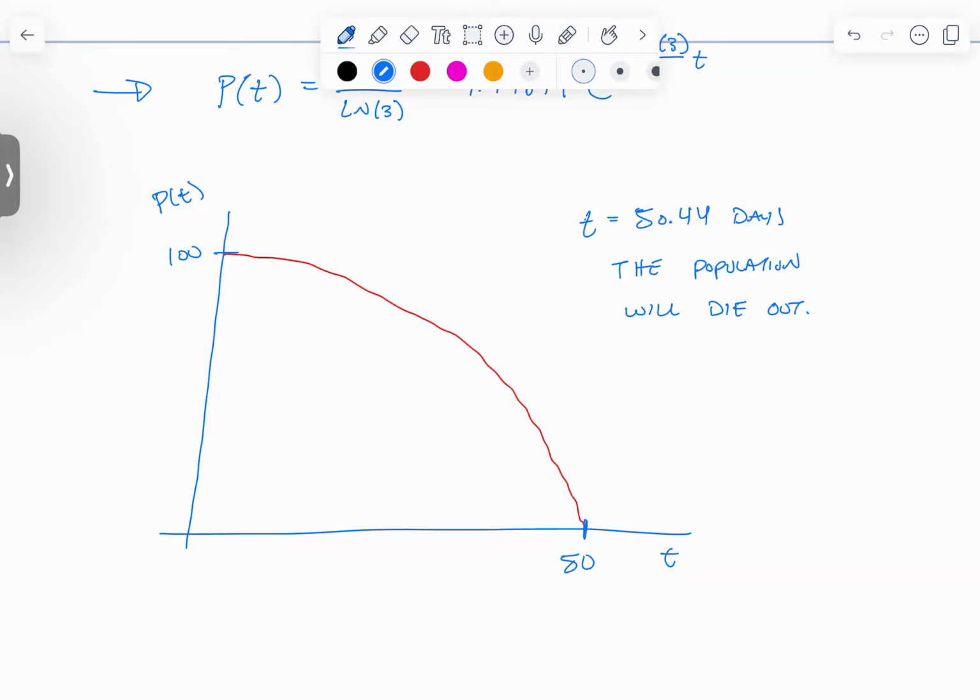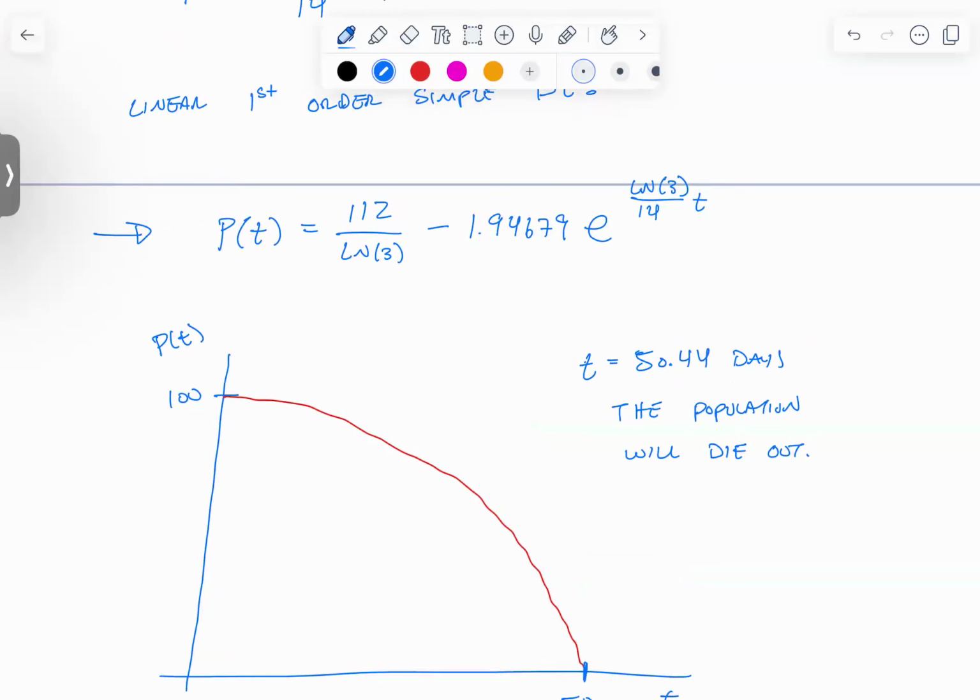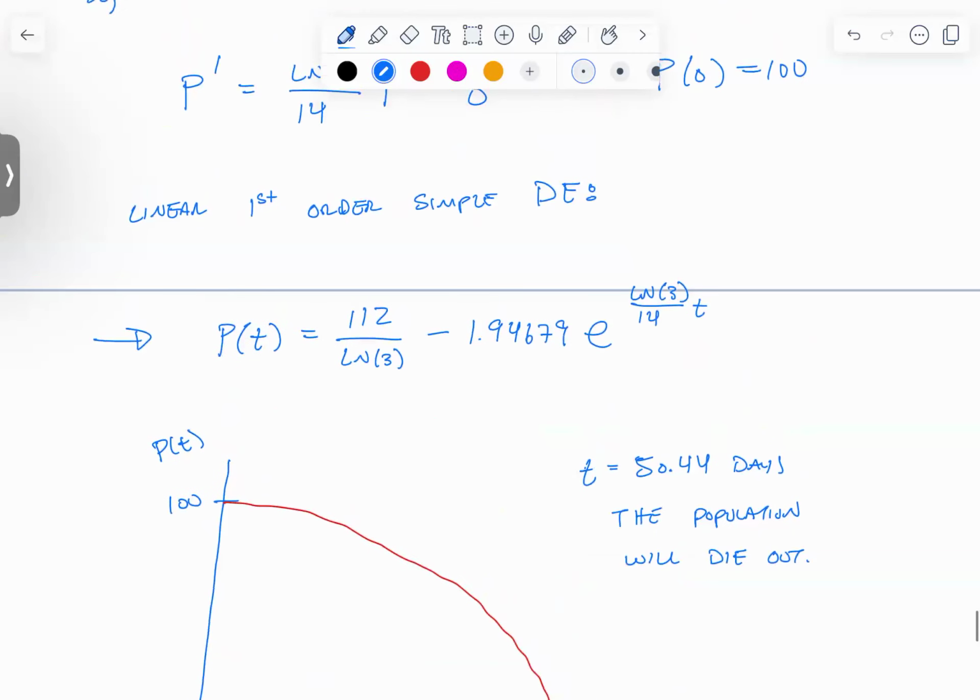I always find setting up the equation and identifying the details way more exciting than the last little bit. I love setting it up and then, oh, no outside factors, oh, relative growth rate. That's the cool stuff. That's why I definitely skip this step here, because once I identify it's linear first order, I'm like, okay, integrating factor, and I just have to grind through the details.